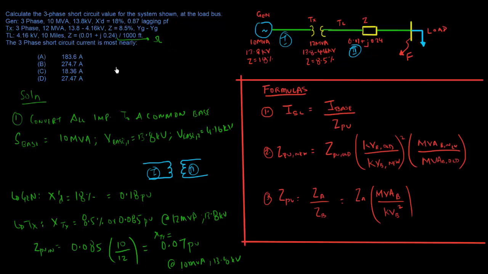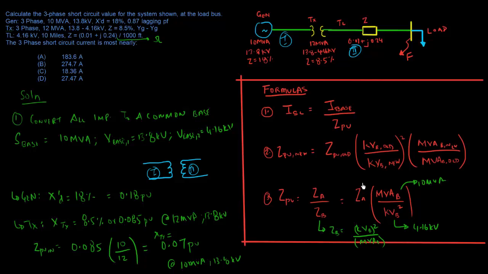So the way to convert an ohmic value into a per unit value is, your Z per unit is the Z actual over your Z basis, and Z basis is nothing but kV base square over MVA base. This is all from your per unit theory. So if we substitute this in the denominator here, you'll get Z actual, which is the ohmic value that you've been given, times your MVA base over your kV base square. Now the transmission line is in circuit 2. So the MVA base remains the same, 10 MVA. Your kV base becomes 4.16 kV.